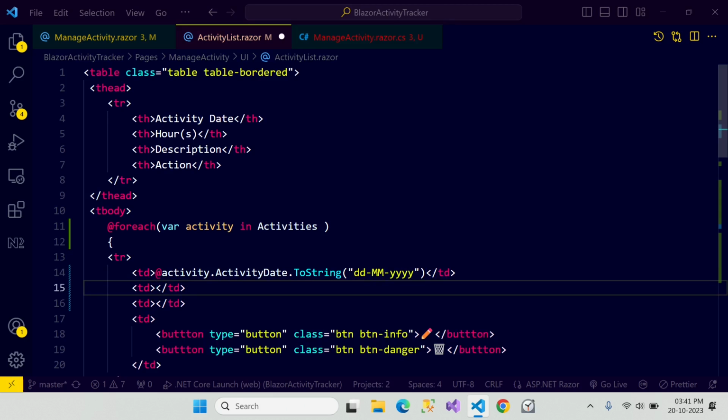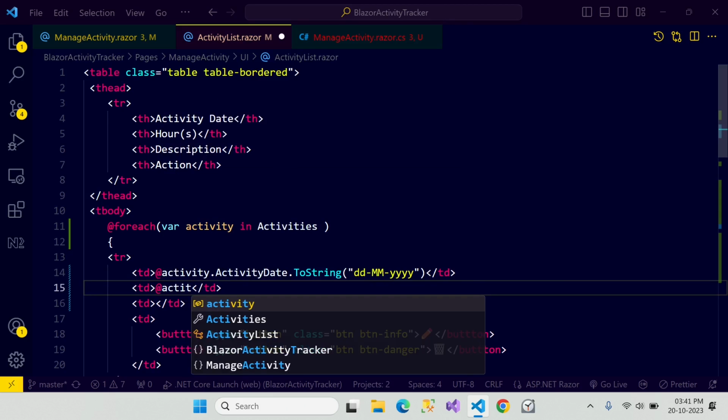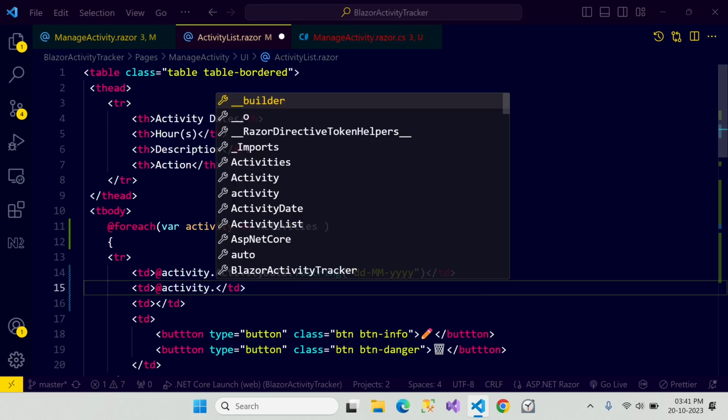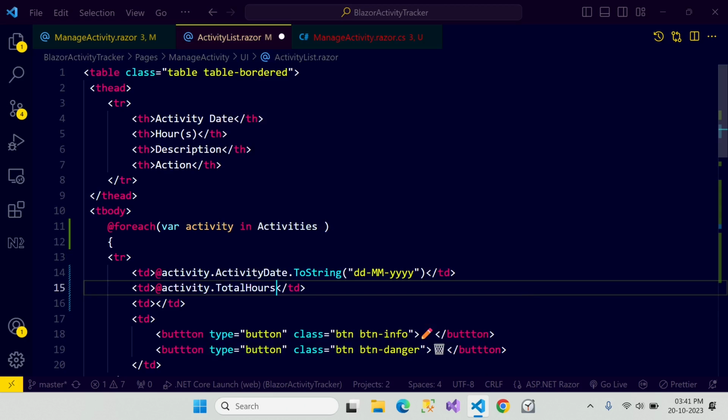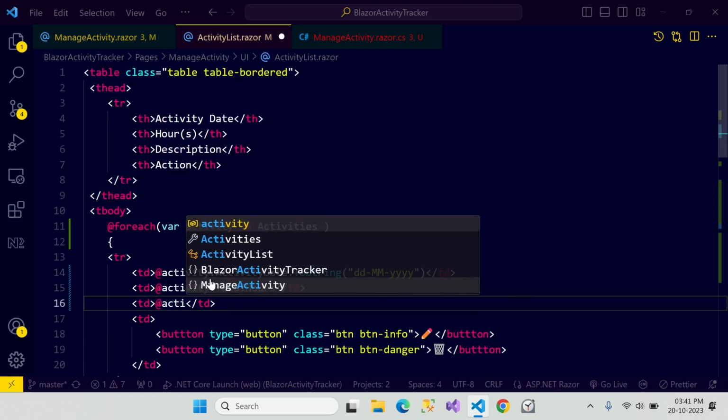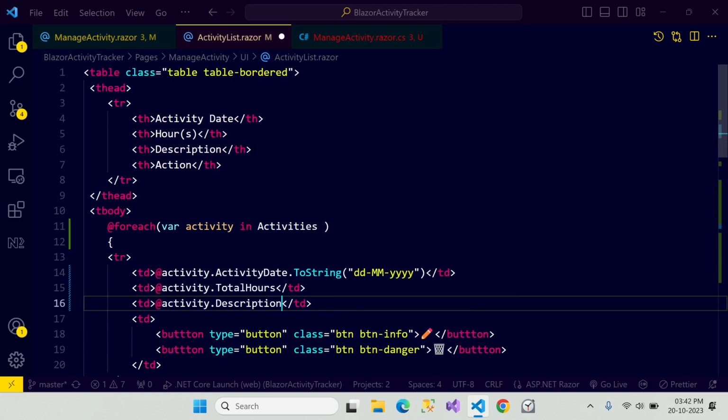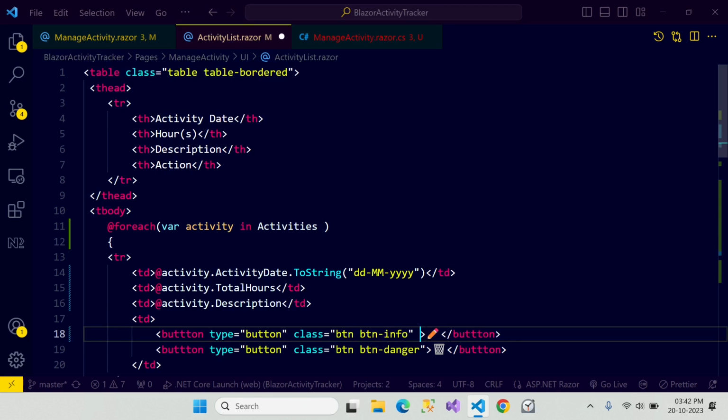Here is the format of date. Actually it is an Indian format: date, month and year. Then activity dot total hours, and one last thing, activity dot description. That's it, and here we will call those methods.